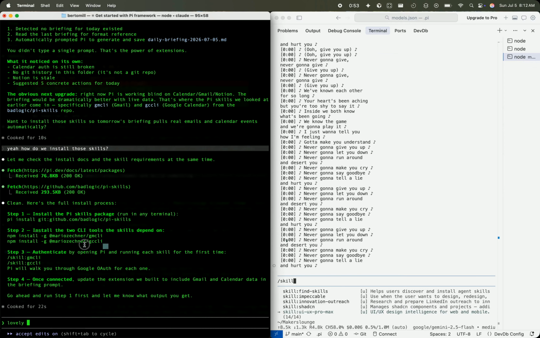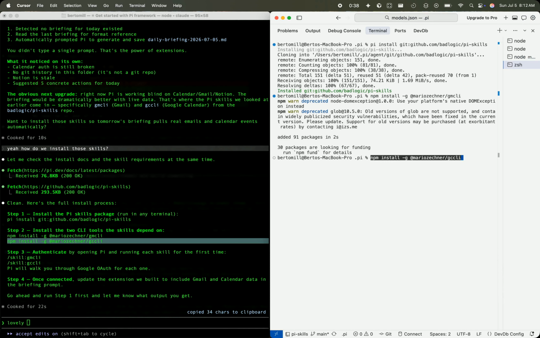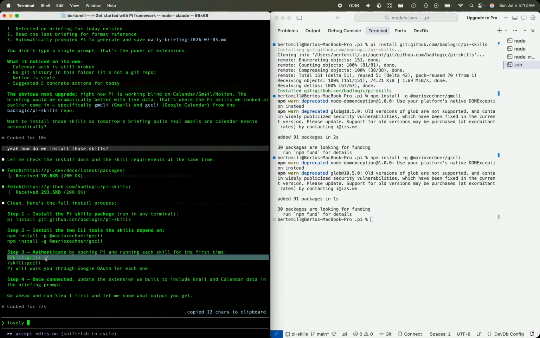What's cool is that on the left, Pi is explaining that you don't need to invoke these explicitly. You can just ask in plain English and Pi will auto-load the right skill for you. We're about to test this out using the YouTube transcript skill, which is the easiest one to start with because it requires zero API key setup.